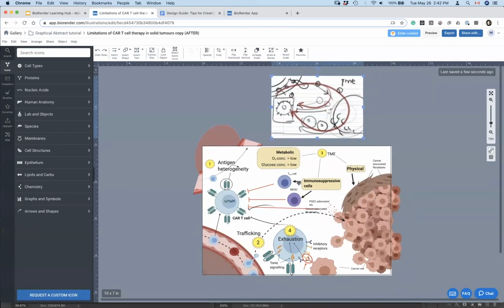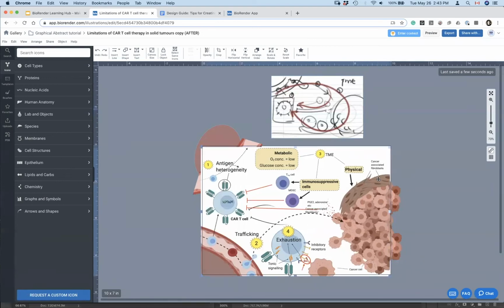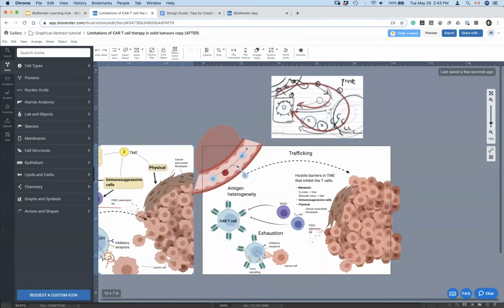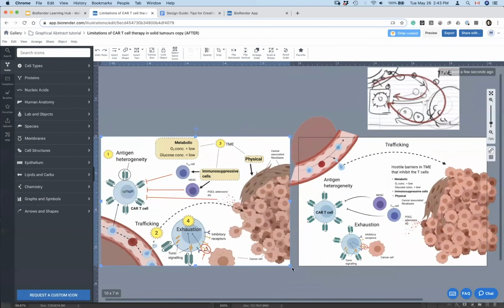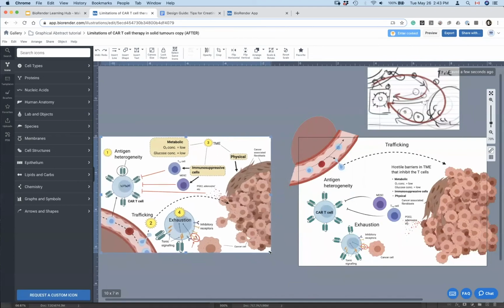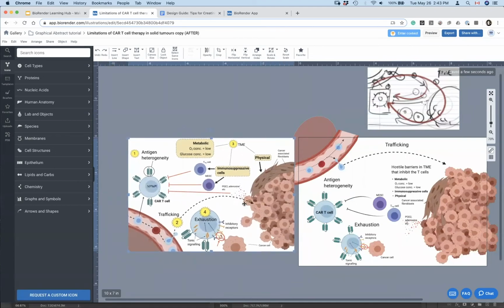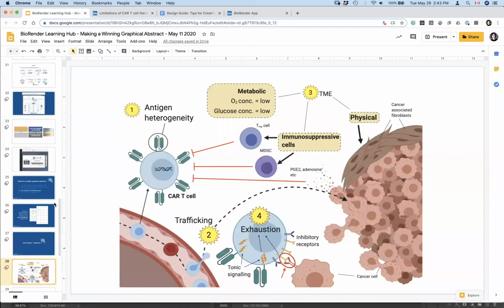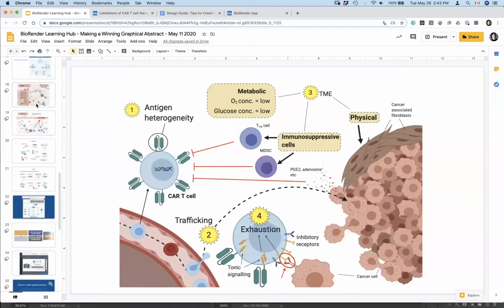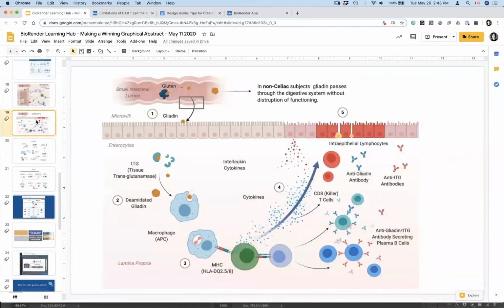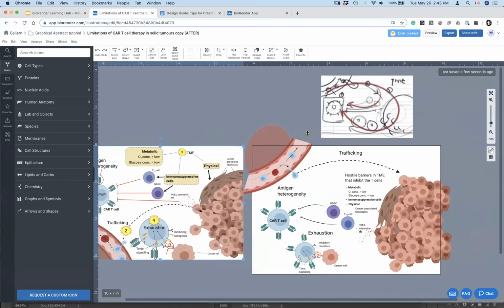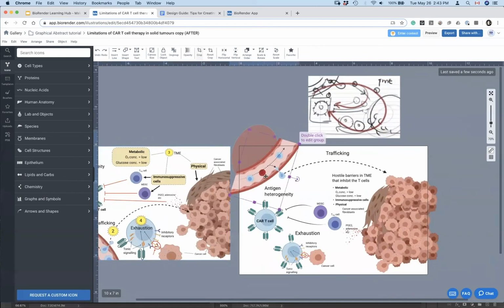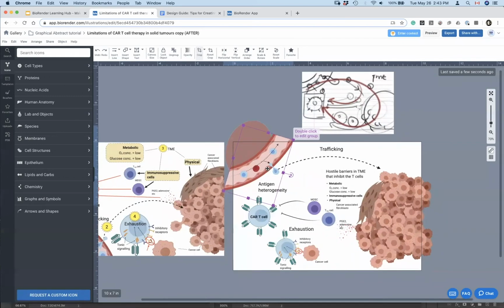So I'll leave my sketch up there, and this is actually a fake screenshot, so I'm going to move that to the side. What I've done to save us time is the same thing that we did for that image with the gluten and the enterocytes. This image here, I've kind of flipped the composition. So here we flipped it 90 degrees. In this case, I've also done the same thing. So according to my sketch here, I brought the vessel up to the top left.